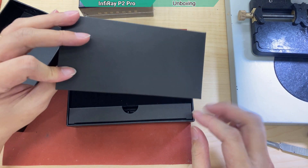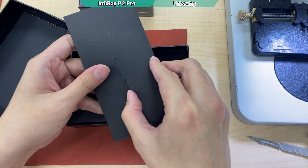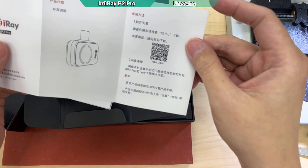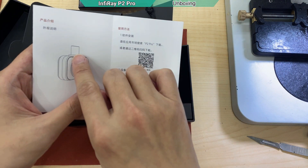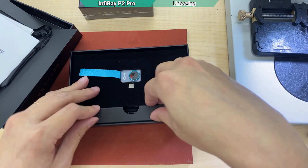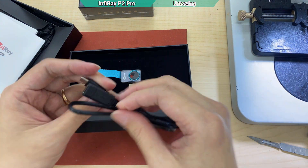Let's open it — we can see there's a little box in here, pretending to be an Apple iPhone in the pocket. There's also the instruction. By the way, this product is Type-C, not for iOS yet. So we have to scan the code and then get the software. There's also an extension cable included.